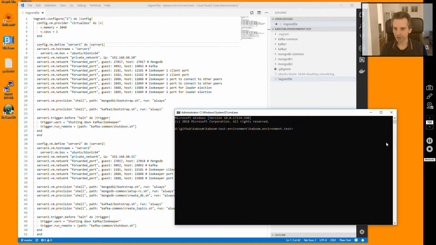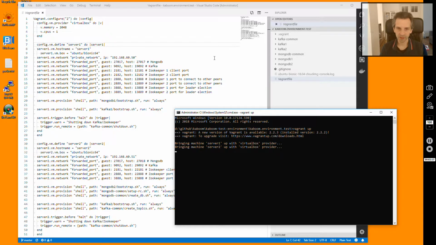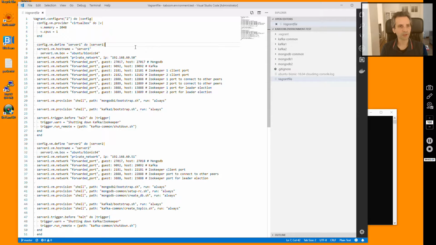While I'm speaking about that, I will go on my command line and start my Vagrant instances, and hopefully it works. While it is happening, I'm going to explain what I did for this project. Here I describe the type of machine I'm going to use.